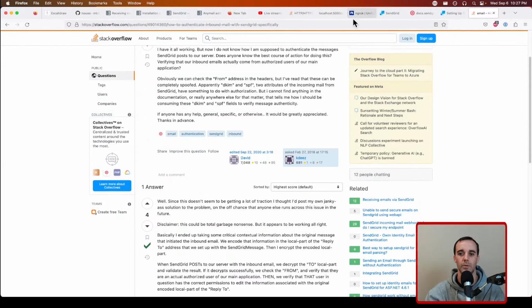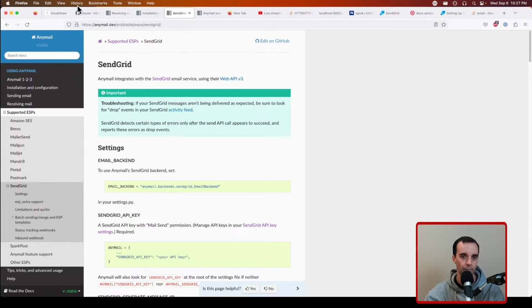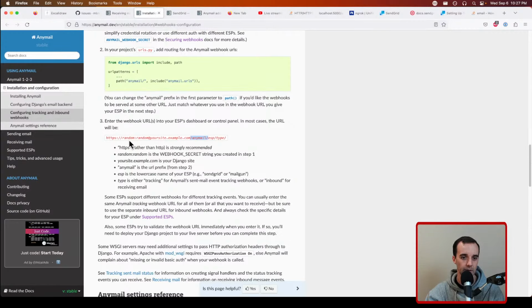Oh, you know what it was? No. They did do this. It's just not obvious. They called this out here. Yeah. This is how it will work. You have to be very careful to put the basic auth in the URL. Okay. So it seems like vendors don't explicitly call out what credentials you want to use, or maybe some of them do, but this is the general pattern. All right, never mind. Crisis averted.